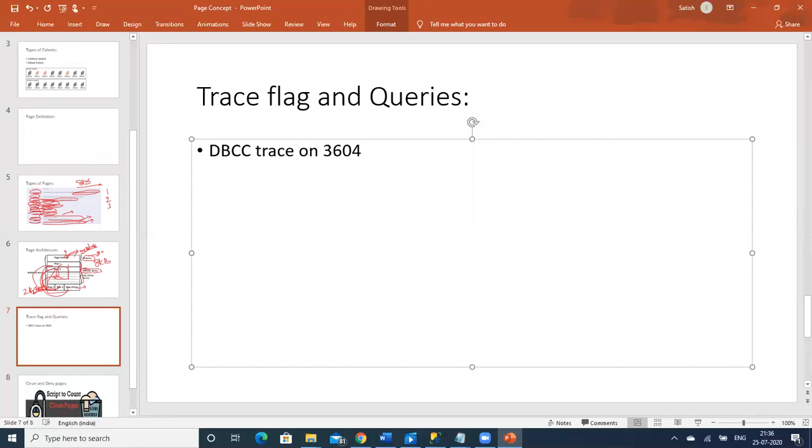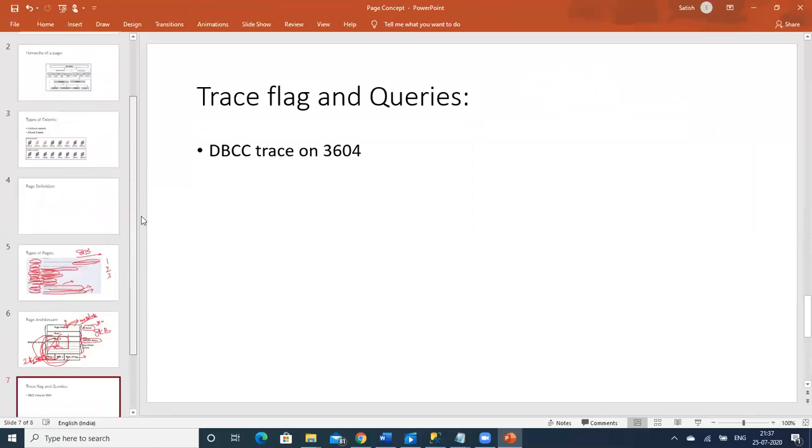We will see practically how the data is stored in the form of pages and where it is stored. Till now we have discussed that a page is a physical component where our actual data is stored.